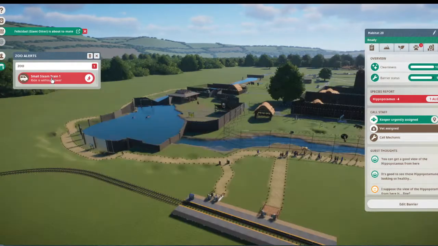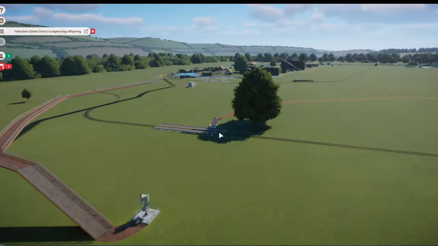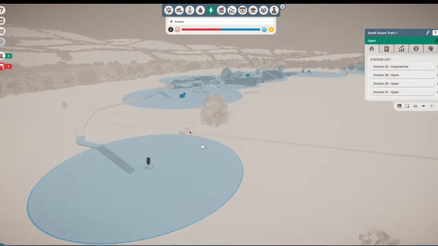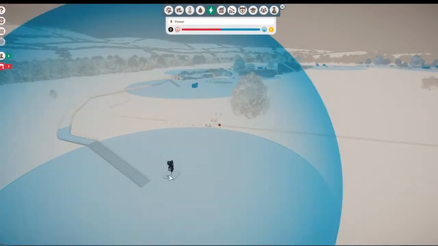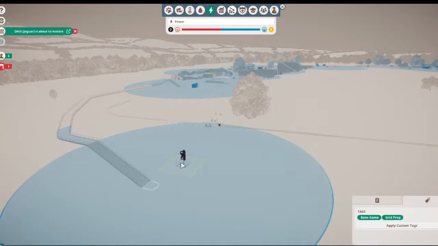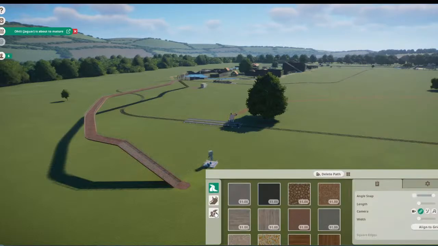Red without power. Here's the power station. Oh my god, do I not have a power station close enough to this yet? This is just out of reach. Wait, hold on. Let's just move this then. Turn off the heat map. Turn back on paths. Staff paths.